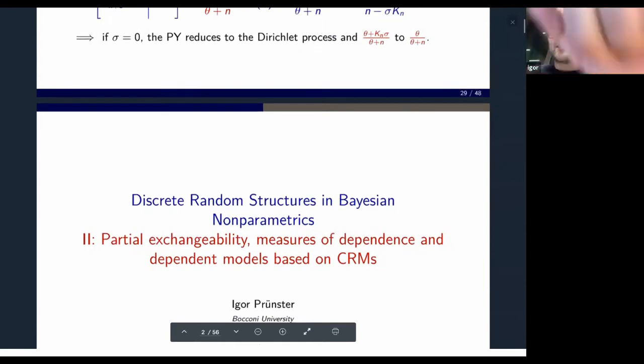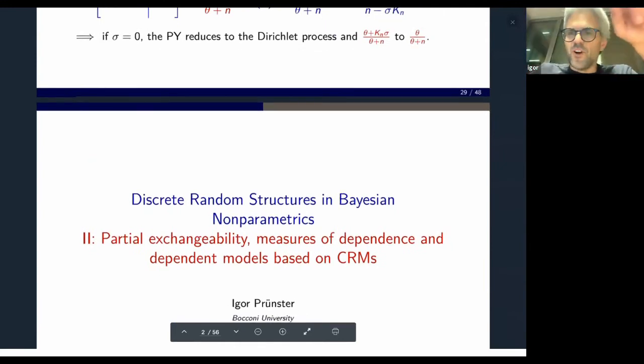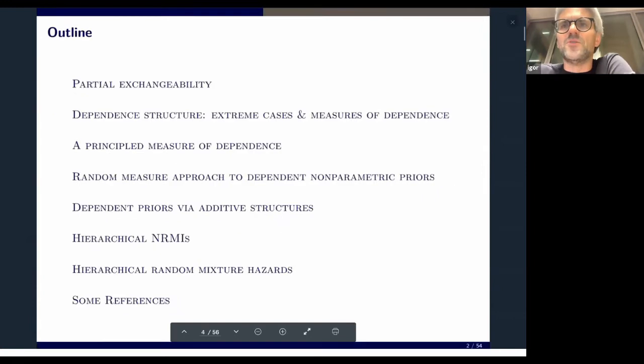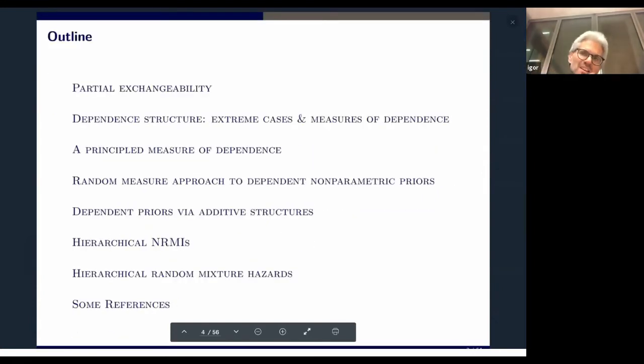Good, so given this, as I said yesterday, now we move on to partial exchangeability, which is kind of the obvious generalization of exchangeability. And so we go through quite a long list of things, and thankfully I have 2 hours, so I'm able to go through hopefully all of it, if not all, then most at least. And we start from partial exchangeability, and the first thing, which I think is important, which hasn't been done much, even in the probabilistic literature, is trying to understand the dependence structure implied by partial exchangeability.